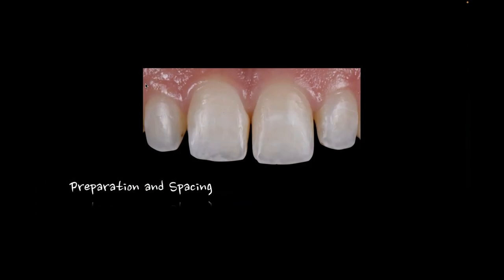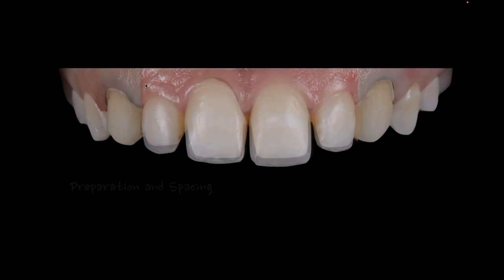This becomes more challenging when we're working with the doctor's preparation, because we don't always have that 1.2 to 1.5 millimeters. If the doctor is prepping these teeth minimally invasively, we might have less space on tooth number nine than on number eight. Part of our communication with clinical partners is making them understand that we want the most uniform space possible — creating an even canvas for us to work in. That means reducing a little more on the nine, maybe a little less on the seven, to give us a consistent amount of space to work our materials through.